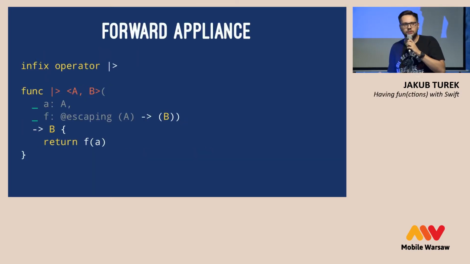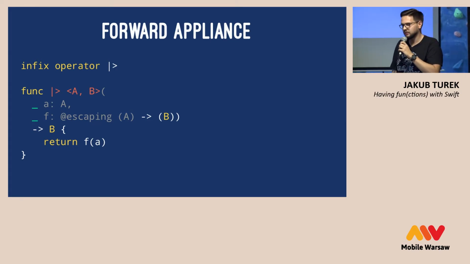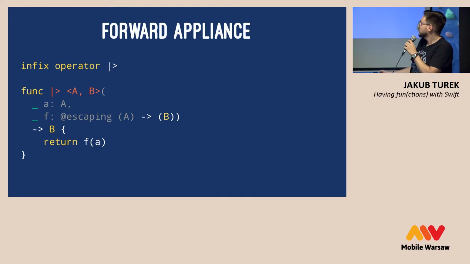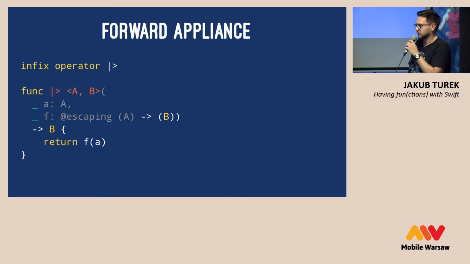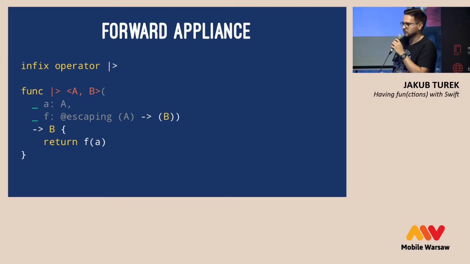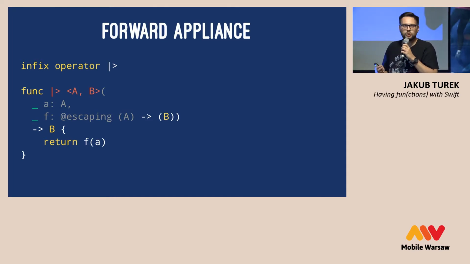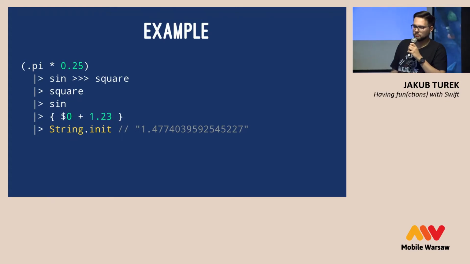So what we could do instead is have another operator. This time it's forward application, and it's even more straightforward than the one I've presented before. It takes in a value and takes in a function that can process that value to a different argument type. What it does underneath is just apply the function to that value. And why would I need that simple operator? It's just for readability purposes.